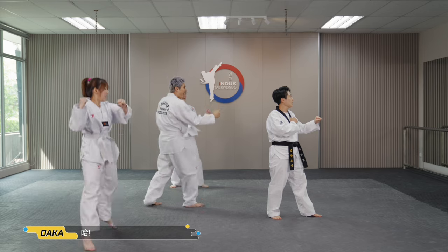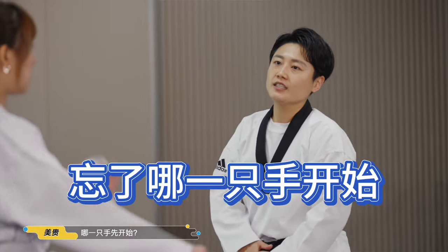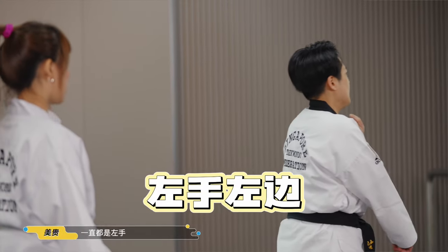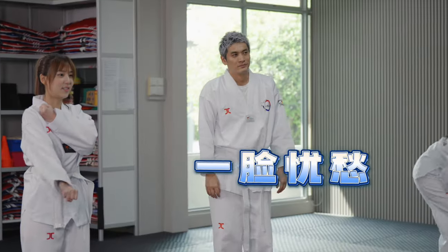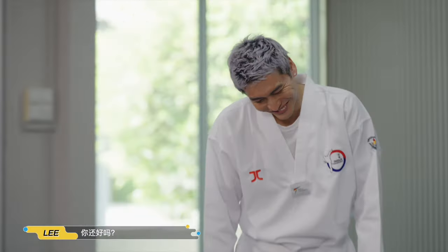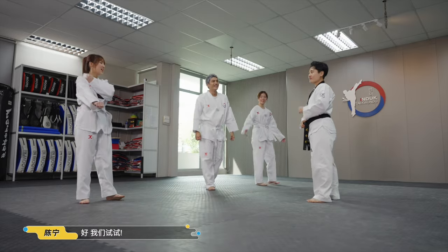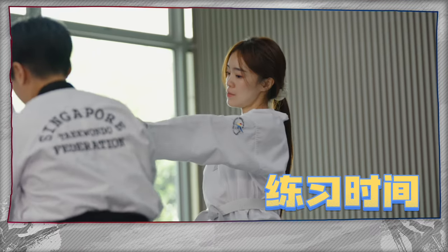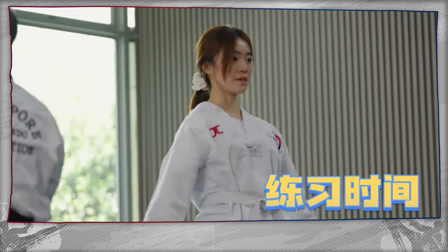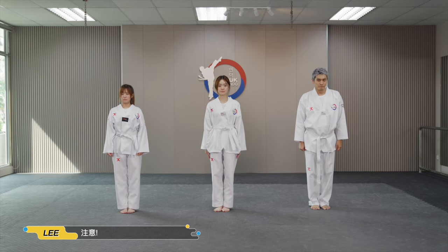Ha! Ha! Switch your leg. Yes. Which hand first again? Always your, you guys, left hand. Always left hand. Left side. Yeah. Left hand first. Left hand. So much worry. Left hand. Left leg. Are you okay? Left hand, left leg. Try lah, try. Try. Remember together, left hand. Okay, let's try. Ha! Okay, ready, turn it. Down and bow.